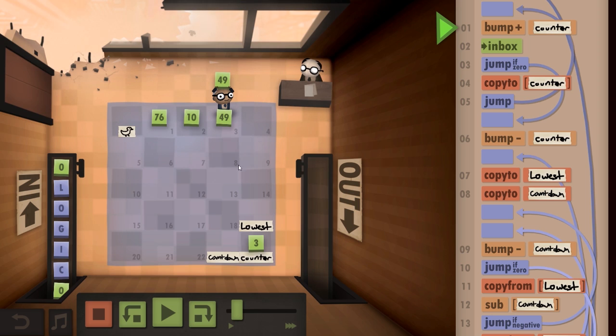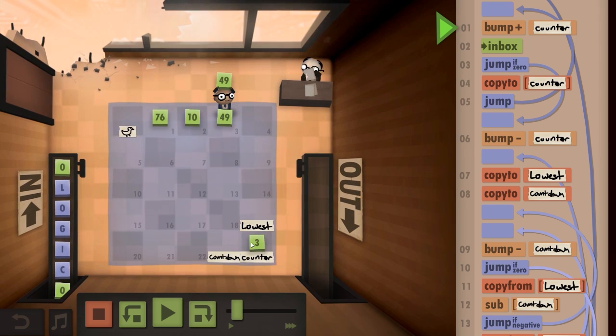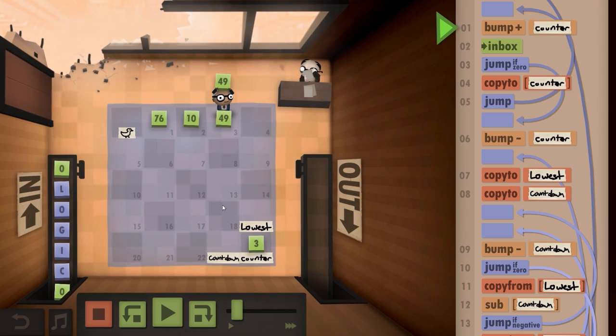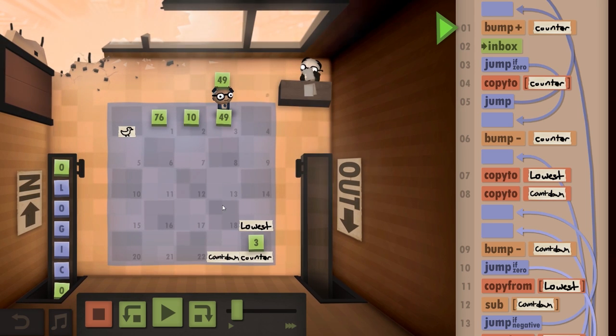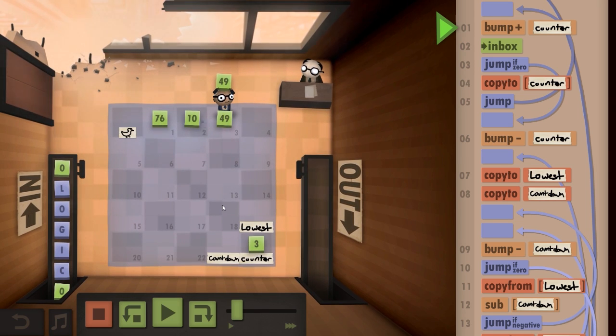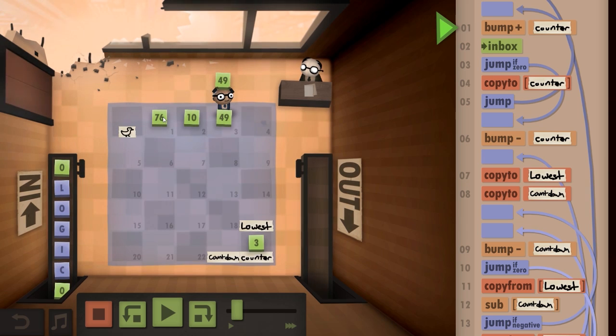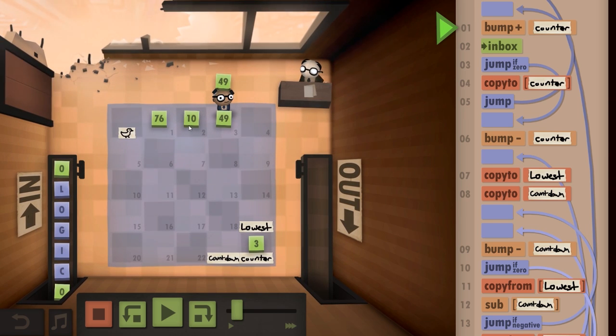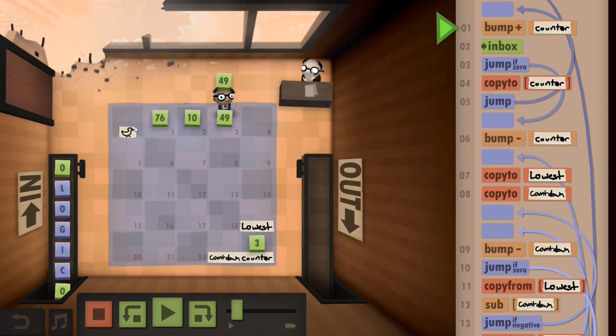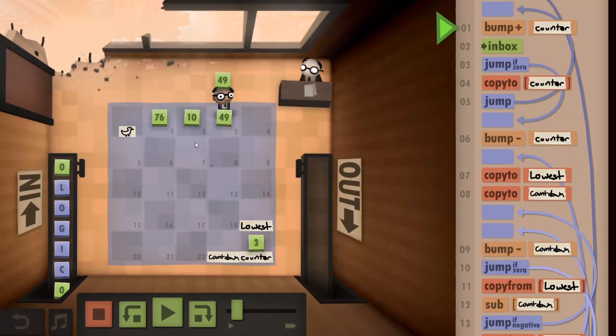Okay, so we've put everything on the board. This way, the counter knows exactly how many things we have on the board. So we have 3, 2, and 1. Easy enough as we count it down. Later, that'll be important. But we've counted it up and put it on the board. We're not even trying to order anything right now. I tried doing it so it would order itself manually as I grabbed things from the board. The problem was, I could do the subtractions, but it was really hard to actually get it to organize properly. If I picked a really low value here, trying to shuffle everything around was a nightmare. It wasn't worth it. So at this point, I just throw everything on the board.